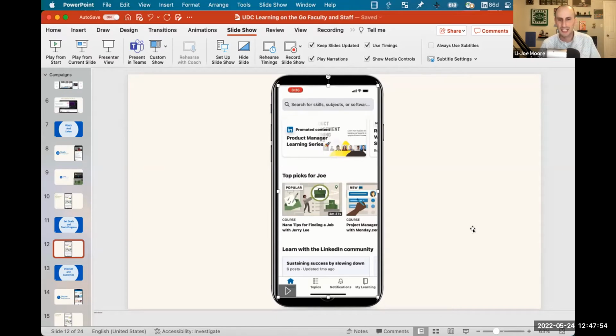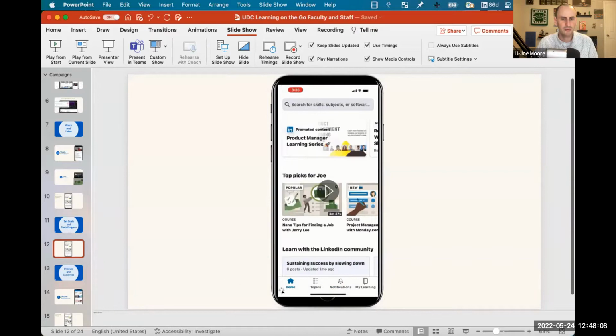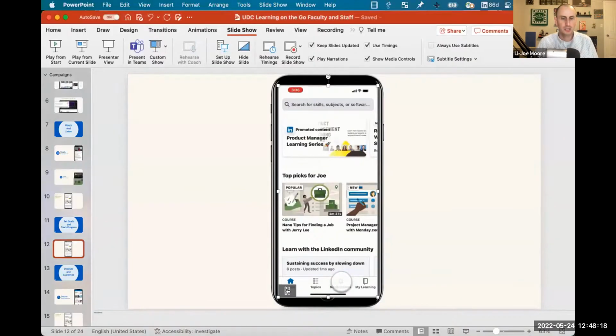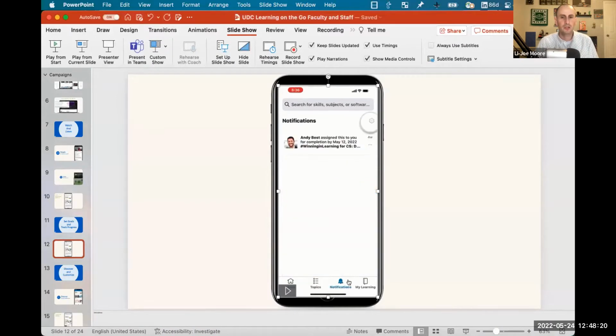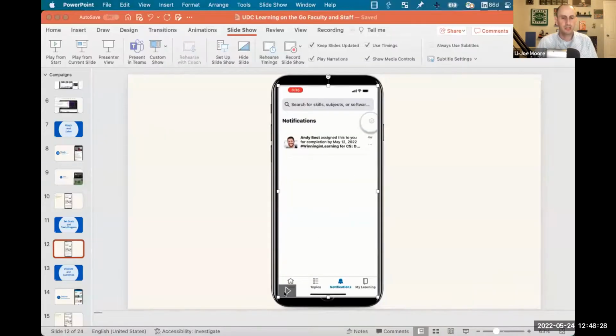So what you can do is you can set the app up to tell you if you haven't been learning, or have it remind you to learn. So I'll give you a little demonstration of that. And what you do is, from that main home screen, actually, I'll go back there because I kind of went fast. So from the home screen, you're going to tap on the notifications area. So it's right down here, notifications. And I'm going to hit play on this little app, my GIF here. So you hit notifications, and then there's a cog wheel. When you click on the cog wheel, it's going to give you some additional options.